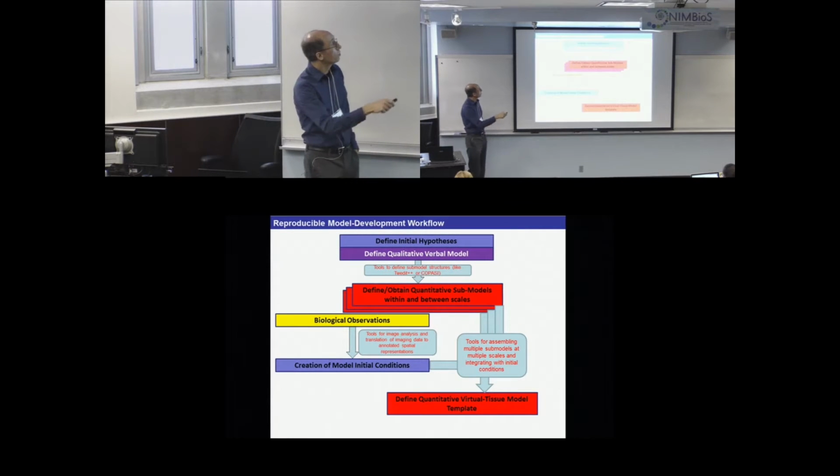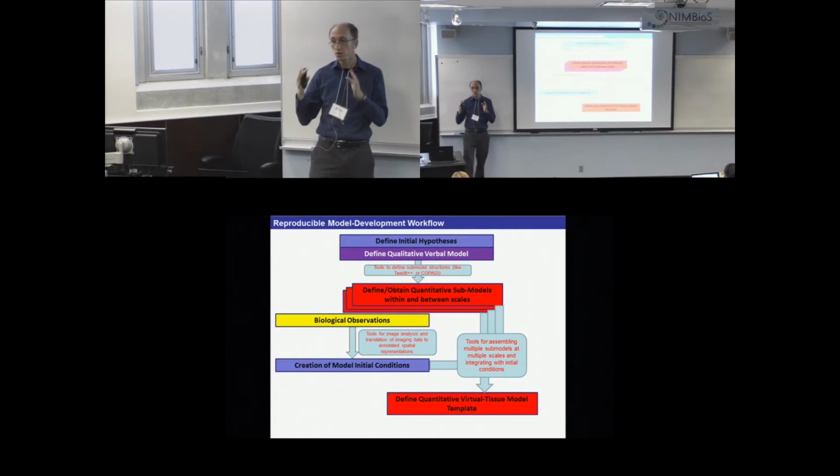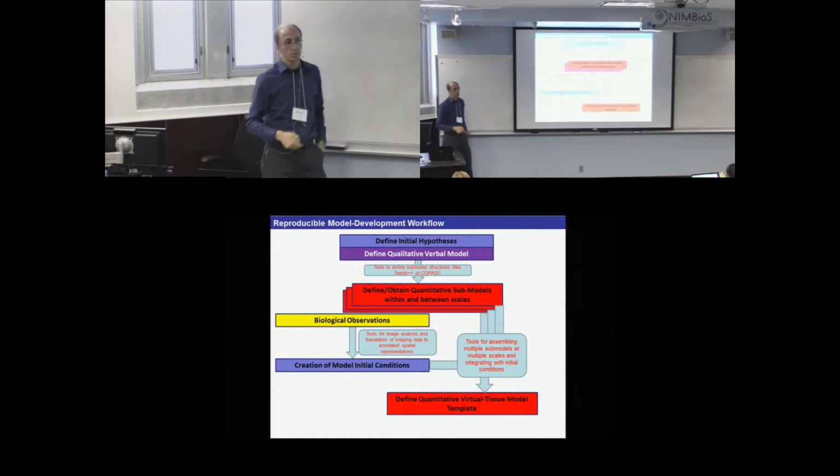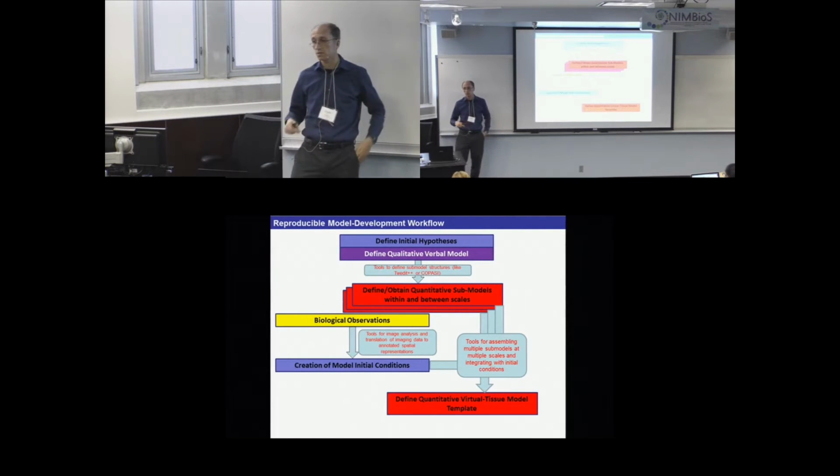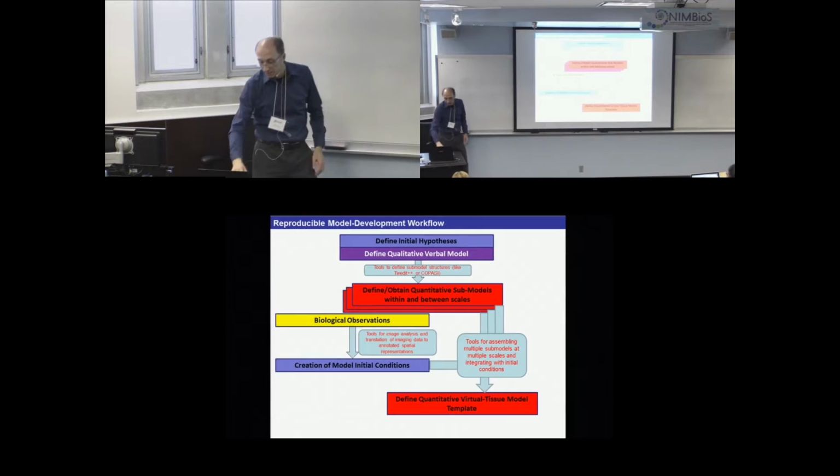Now, when we put those slides together, we have a qualitative model, which then we turn into a quantitative model. Okay? We combine it with initial conditions, and we build a model template that integrates subcellular, multicell level scales and perhaps tissue levels. Why is it a template? Because it doesn't have parameters yet. Okay, so there will be parameters which will feed in.